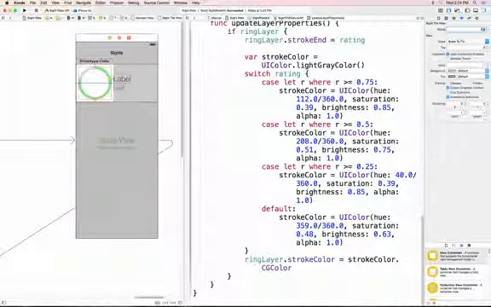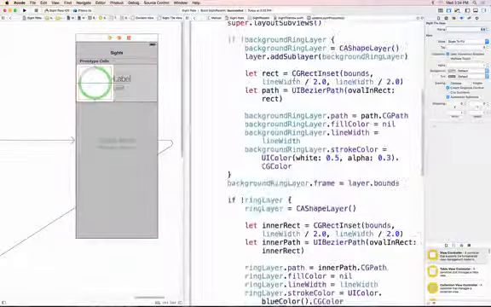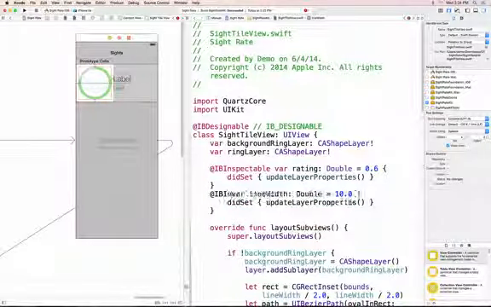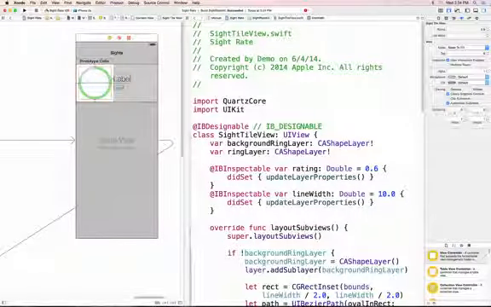Now, the next place that I can use Inspectables in terms of playing with my views is also in just experimenting with different types of values. So I haven't decided yet on my line width. 10 might work, it might not be the right thing. So let's mark that as inspectable. I'm going to jump back to Interface Builder using Command-J. That line width is showing up, and let's try a new value, 12. Whoa, that is pretty thick. So let's come back down here. 5's a little small. How about 6? Yeah, 6 looks pretty good to me.